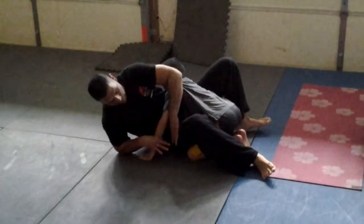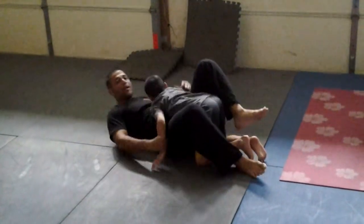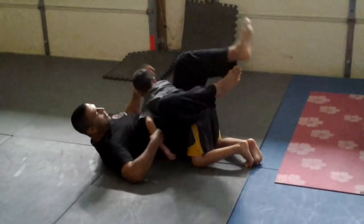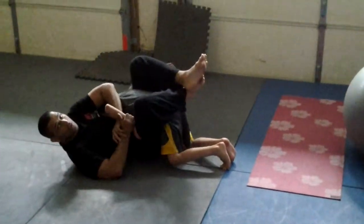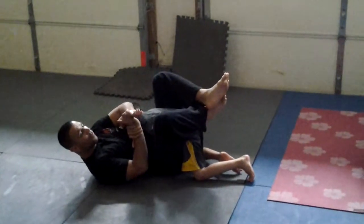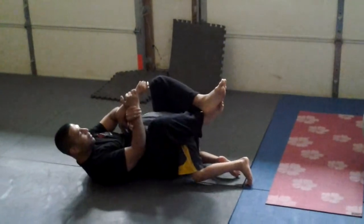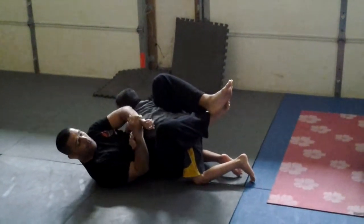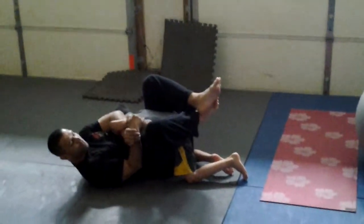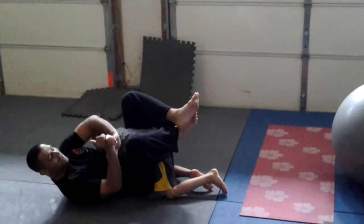this hand. Here. But notice when I come back down, I'm not here anymore. I'm here. I'm at a different angle. Okay, from here, I'm going to take your thumb, and I'll make your thumb touch your ear. Like that. If I have to, I'm going to take my wrist, and I'm going to roll my wrist in this direction like this. Which means he's going to break his arm down.